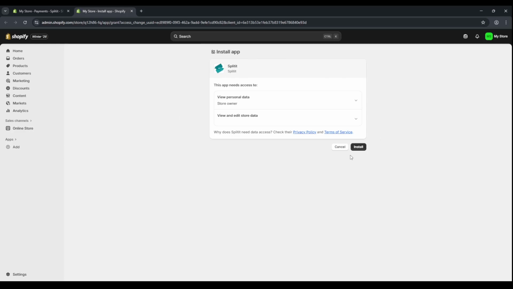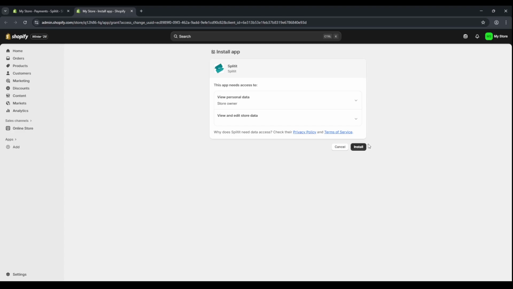After installation, Shopify may prompt you to review provider terms or complete any required fields. Follow the on-screen guidance if prompted. It's also a good idea to preview your checkout or run a small test purchase to make sure the installment option appears as expected and the messaging is clear to your shoppers.